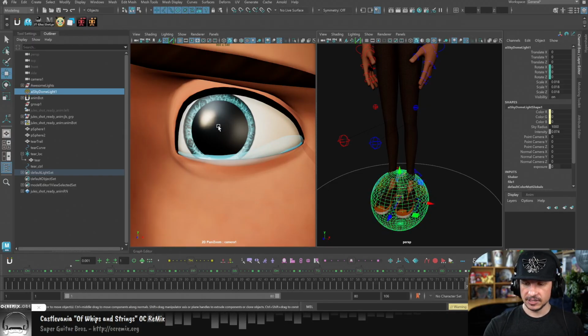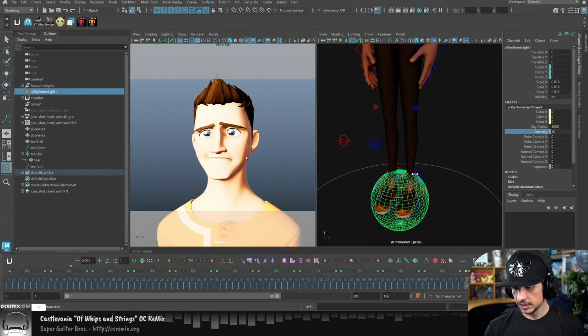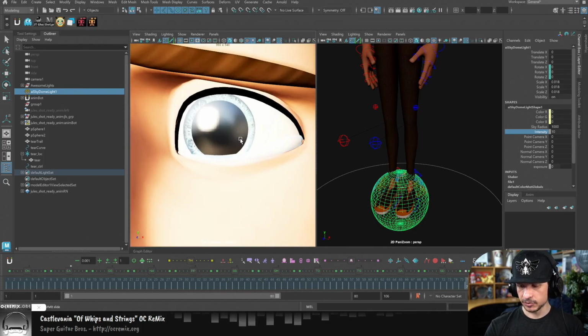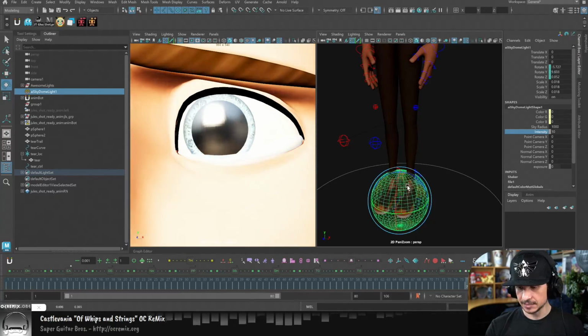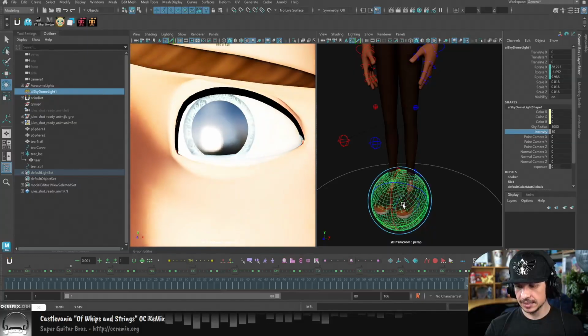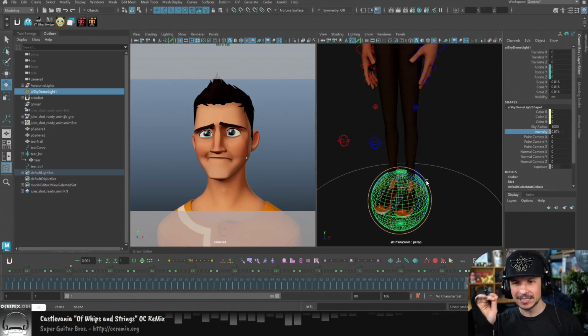So this just kind of gives that extra little depth in there. And just kind of also gives some warmth to the lights. If I increase the intensity of this here, because it's super low, you'll actually even start to see some reflections. So you can see the sky in his eye right there. And there's some buildings and whatnot. So it just kind of gives that extra little hint of detail.